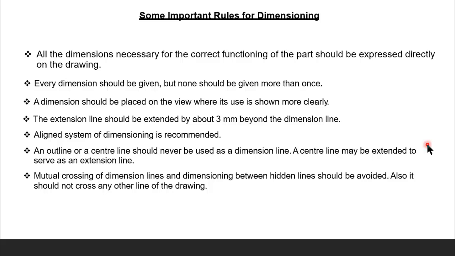When we need to give the dimension and inclined edges come there, in those cases we should plan it properly. It should not overlap where multiple edges are there. In those cases, we need to plan properly and write it without overwriting or overcrossing.